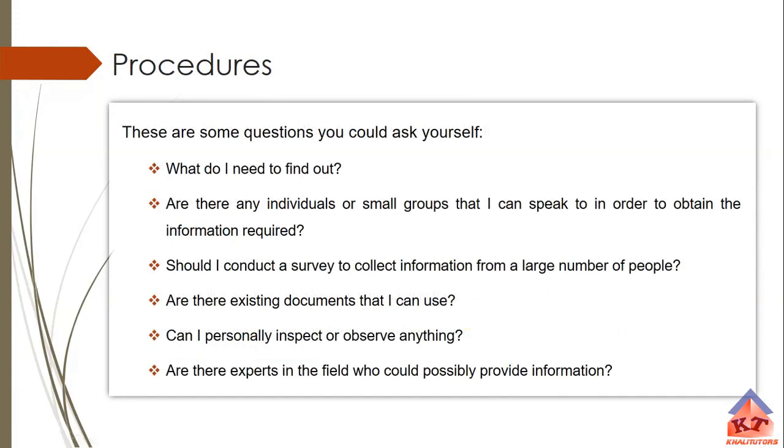Okay, so the first question is, what do I need to find out? Okay, in our assignment, what do you really need to find out? Okay, you know that you are investigating the decline in enrollment. So that is basically what you are supposed to find out. Okay, what is the root cause? Why has the number reduced, or why have students demanded that they use on-campus registration? These are just hints. Okay.